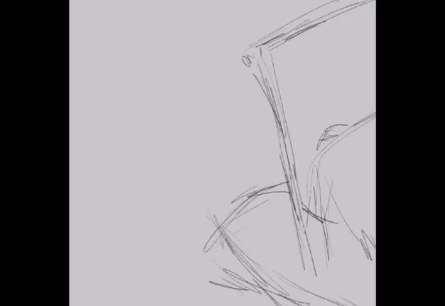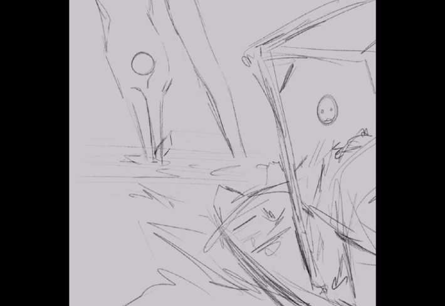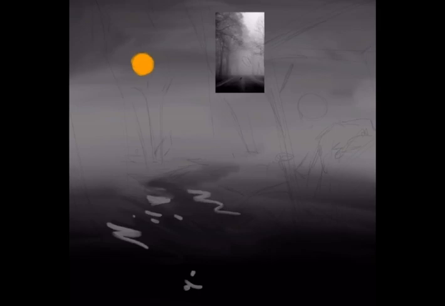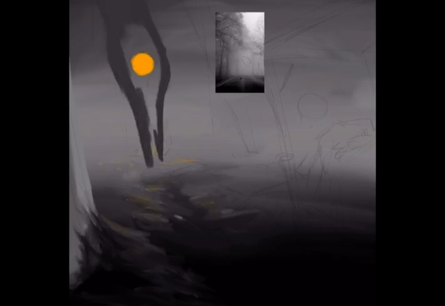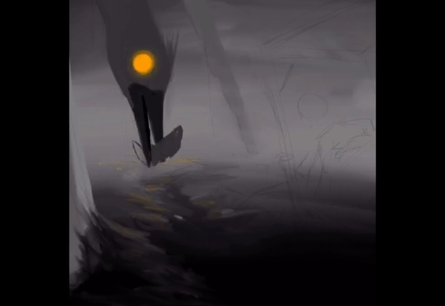So here's the beginning of a small speed paint I did. I wanted the perspective from the boat, and the person was looking up at the creature at its big moon eyes, and it would be up in the distance, but I couldn't get the perspective right, so I went with something that I felt more confident in drawing, and that's the creature striking down at one of the boats and the other one trying to hastily get away.